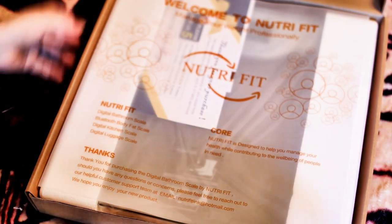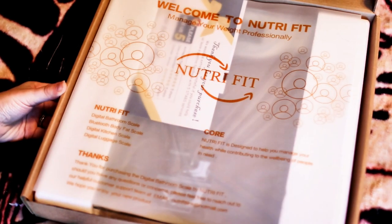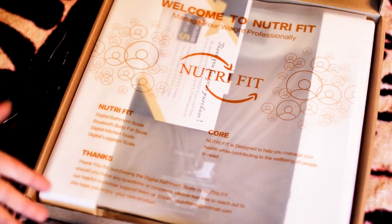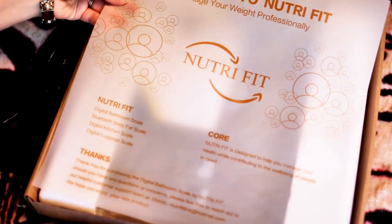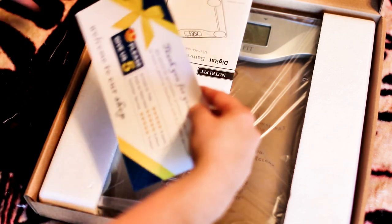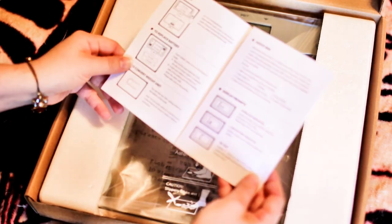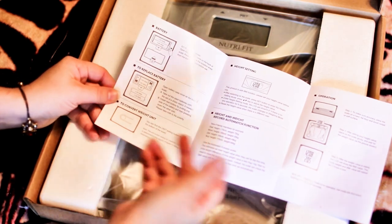So, just pull this tab. So, as you can see from this part, the scale is 100% wrapped in some packaging to help protect it. So of course, presentation's nice. That's a plus. I like a little welcome sheet right here. Pretty cool. Thank you for your purchase card. Some instructions for using your scale. Looks like it's pretty detailed. I'm not gonna look at everything, but I like that there's images to go along with the text.